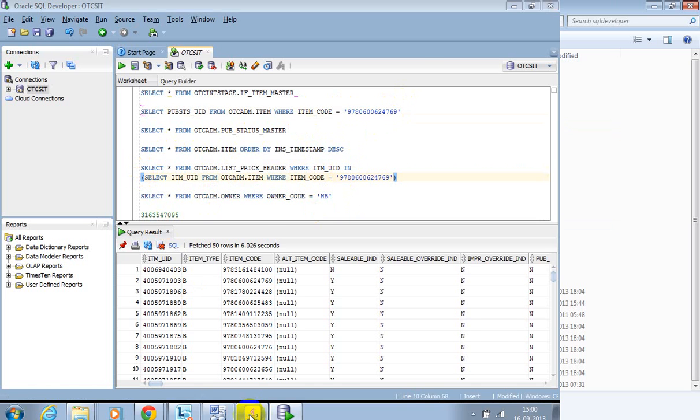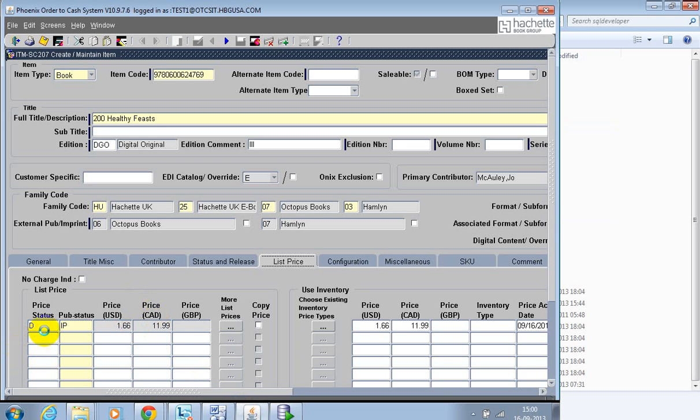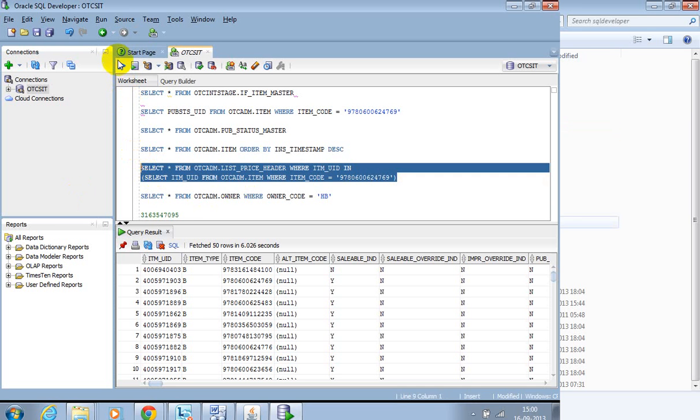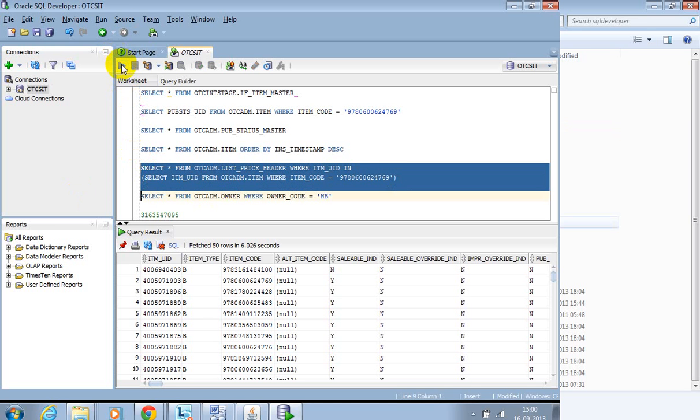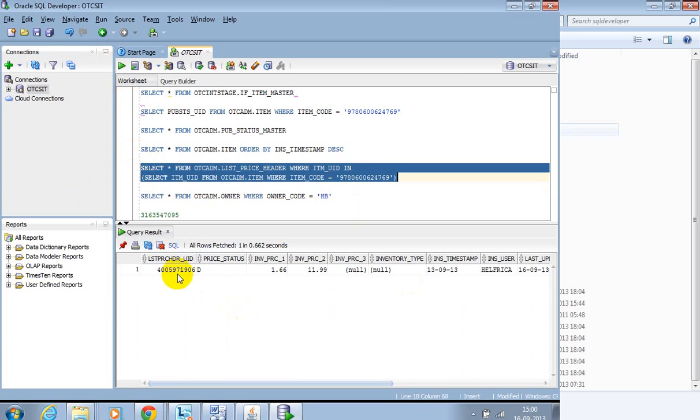We haven't updated the list price amount, but we have changed from T to D, that is tentative to default. So this change will be reflected at the back end also. You can find the price status with D.